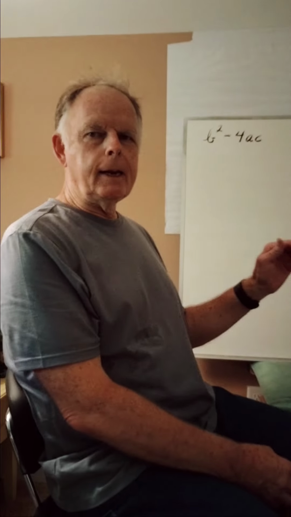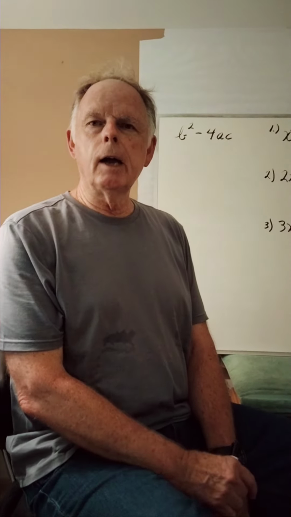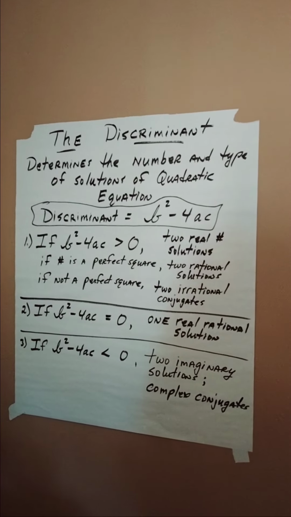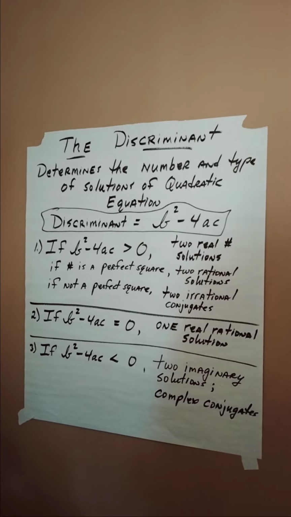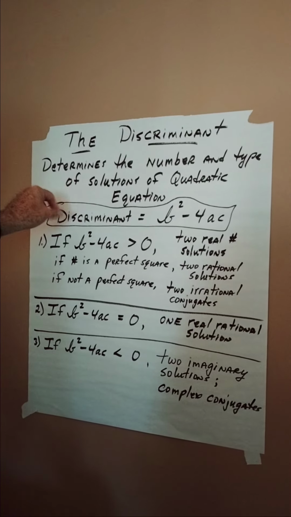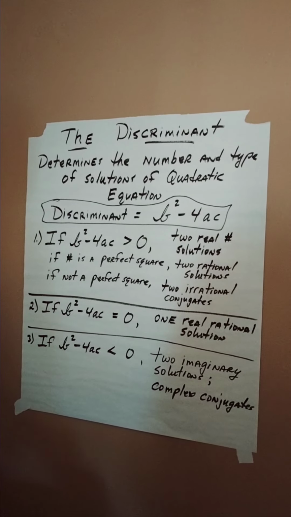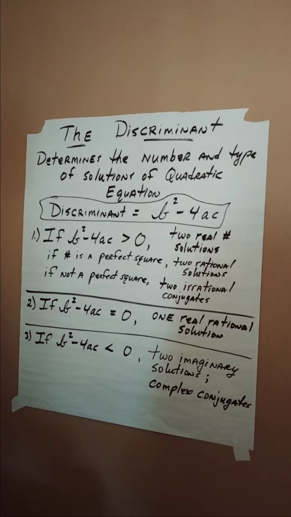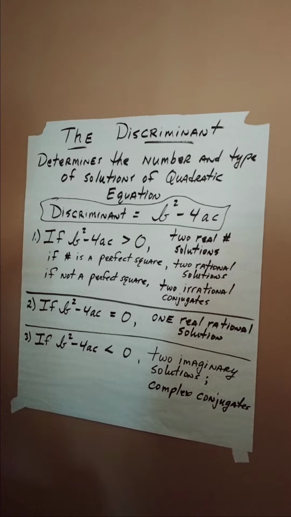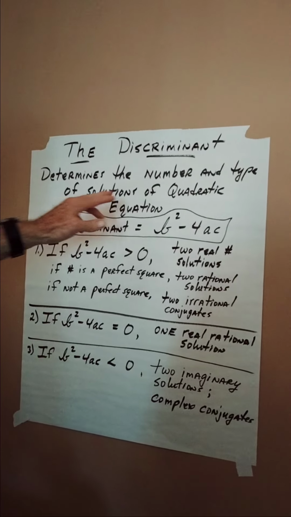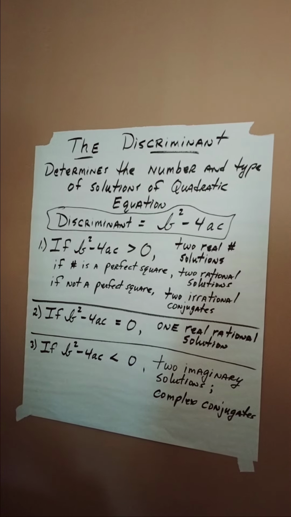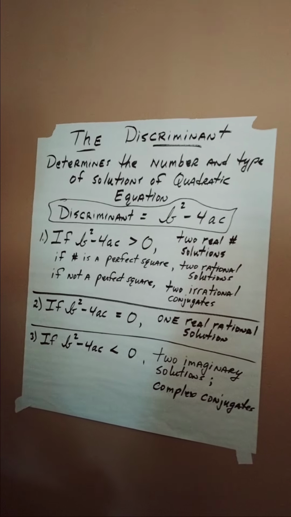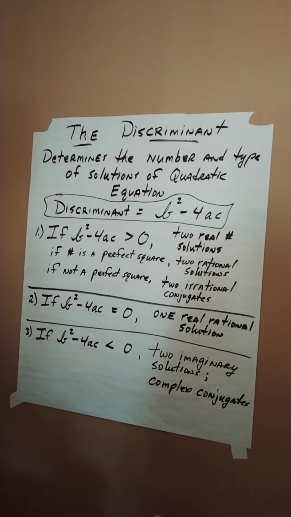And so let's begin today in this second video of 8.2 with the concept of the discriminant. Now here's what we mean by the discriminant. This discriminant is one key little item that is a part of the quadratic formula. The definition of the discriminant is it determines the number and the type of solutions that the quadratic equation has. Just repeating it again, the purpose of the discriminant is to determine the number and the type of solutions the quadratic equation has.